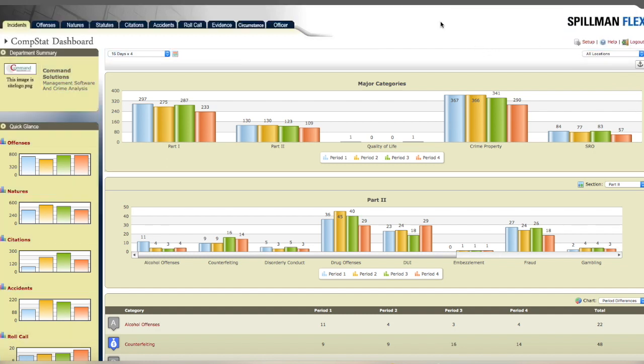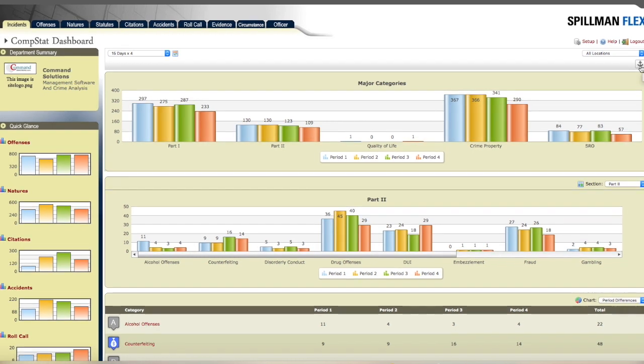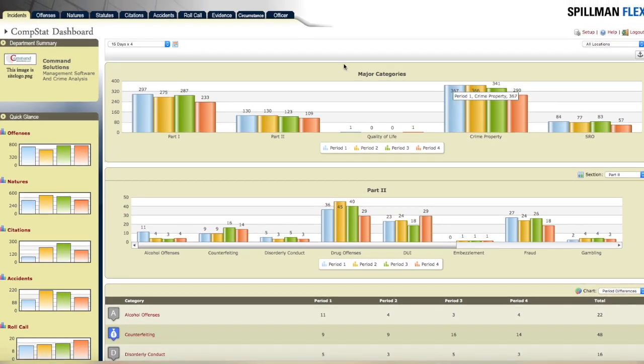In addition to the locations, you can set up a default. So if this is the page you want to come up all the time, then you just click default. The idea of the dashboard is to keep drilling in further and further to look at information.